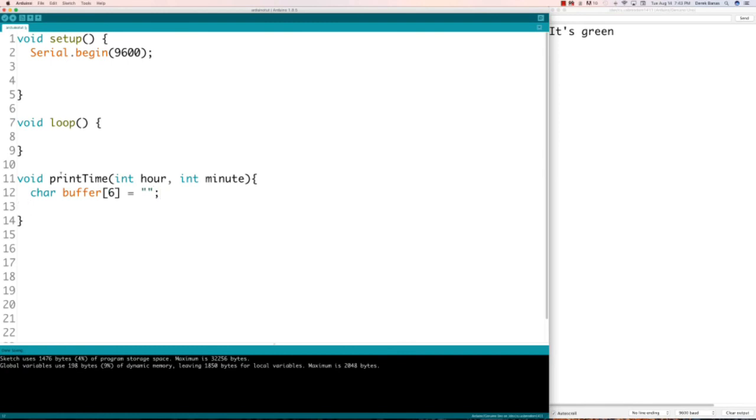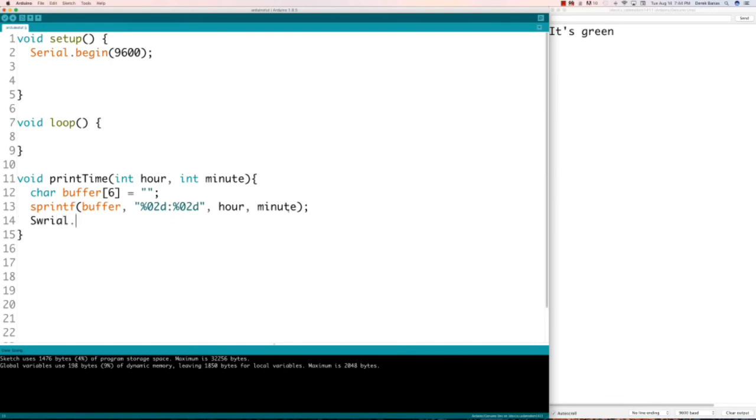So we can go do that, and then I can call sprintf and buffer, which is where this string is going to be stored. And then inside of it, let's say we always want to have 2 digits, guarantee that we have 2 digits. Well, we can go in there and put 02d, meaning that this is an integer. And we can go 2 inside of there and then close that off. And then what we can do is put hour, and the hour is going to go here. And then we can put in minute, and the minute is going to go right here. So that's a way for us to style our stuff.